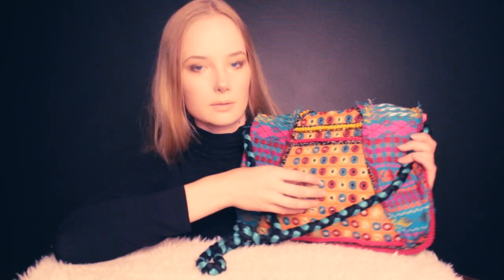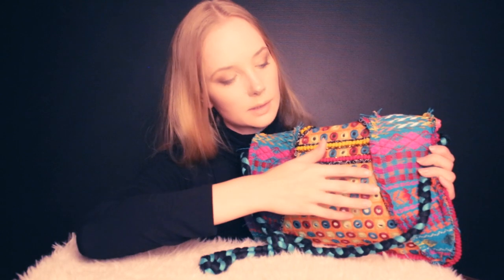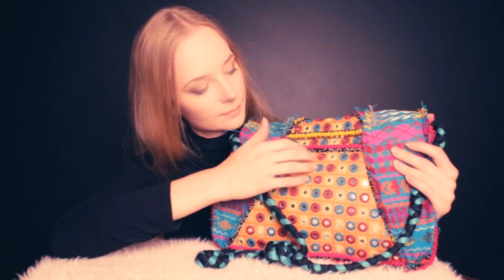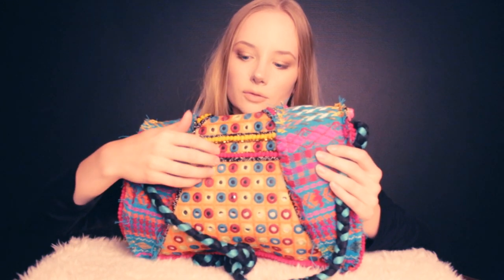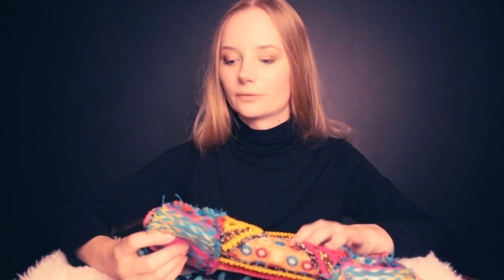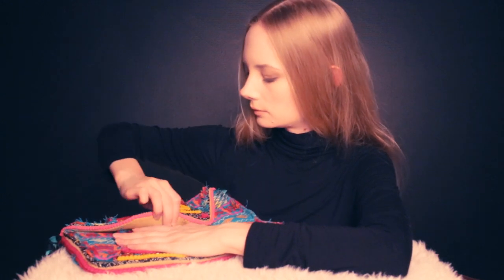You can see the back side sort of follows that same theme with the little mirror circles. They are outlined by this orange sort of checkerboard-like design. And on the back as well, you can see these little beads it has, which are very nice and sturdy. It's a very fun, colorful back. And it closes on the top here with just a magnetic latch like this.